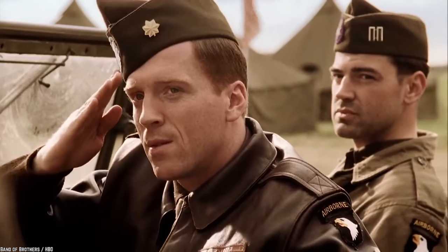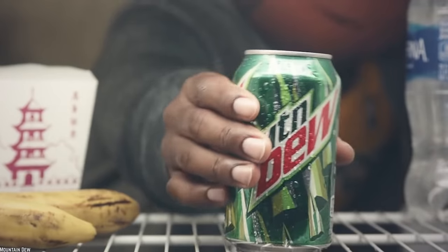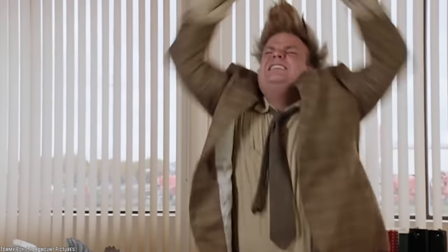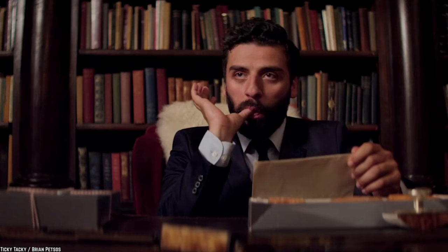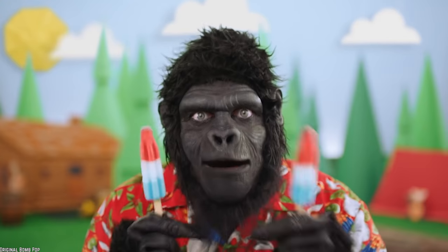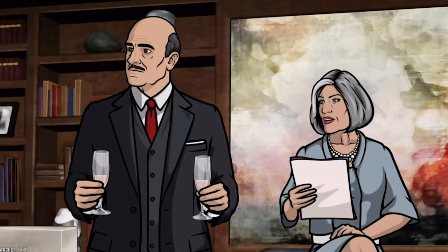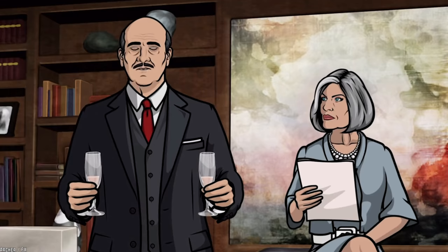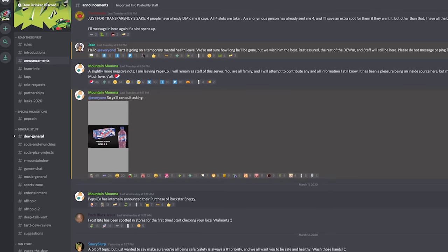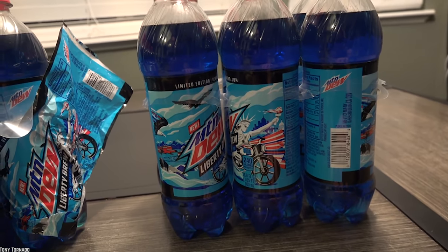It is a very nice gesture to honor the USA; however, which 50 flavors are actually found in the soda is a bit of a mystery. This claim is more than likely just a public relations ploy, because this many flavors would probably be quite a mess to sort out. According to Mountain Dew fans online, this flavor is described as having the taste of a bomb pop or various types of gummies, such as Wild Berry Lifesavers gummies or Blue Raspberry Krabby Patty gummies. We may be in luck, as it was leaked on the Mountain Dew Discord that PepsiCo may already have plans to bring the Liberty Brew out again in summer 2020.